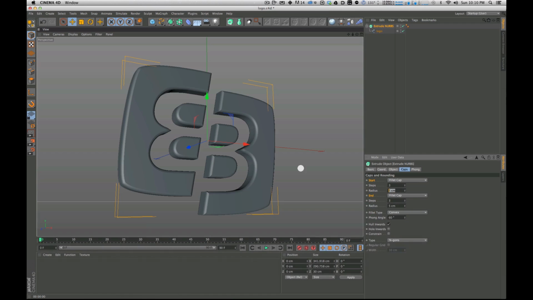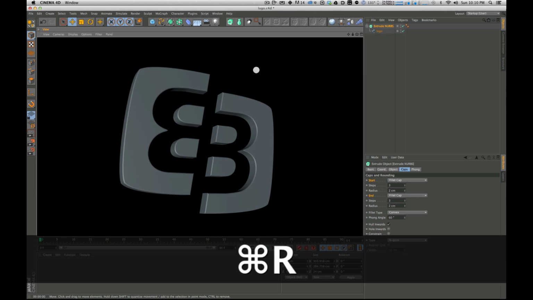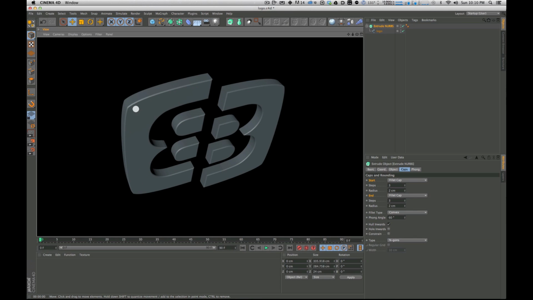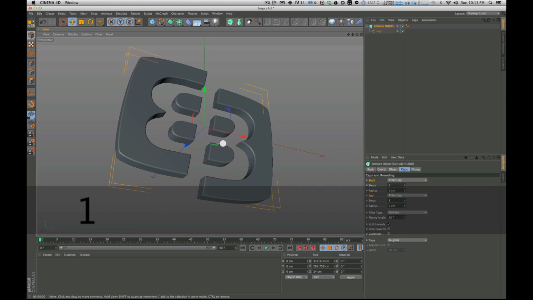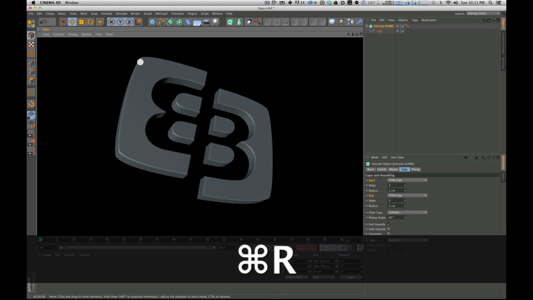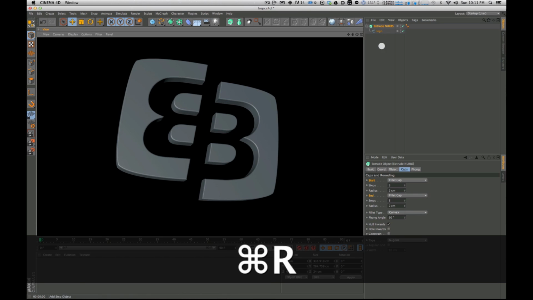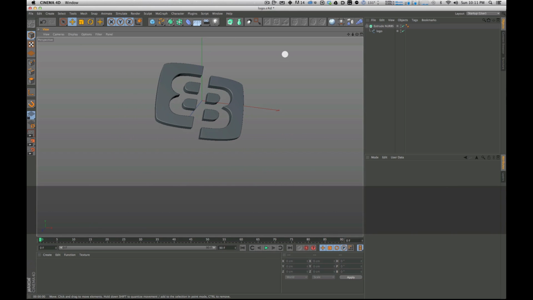But our radius is way too big. We're going to go with 2. Yeah, I like that. It's pretty good, I guess. That's a nice bevel. You know, you could choose to do it your own way. You could add less steps. You could add a smaller radius, a bigger radius. But I kind of like this. It's enough to catch the specular once we put in some lighting. So what's the next step? We have to align the Bohan Electrical name.